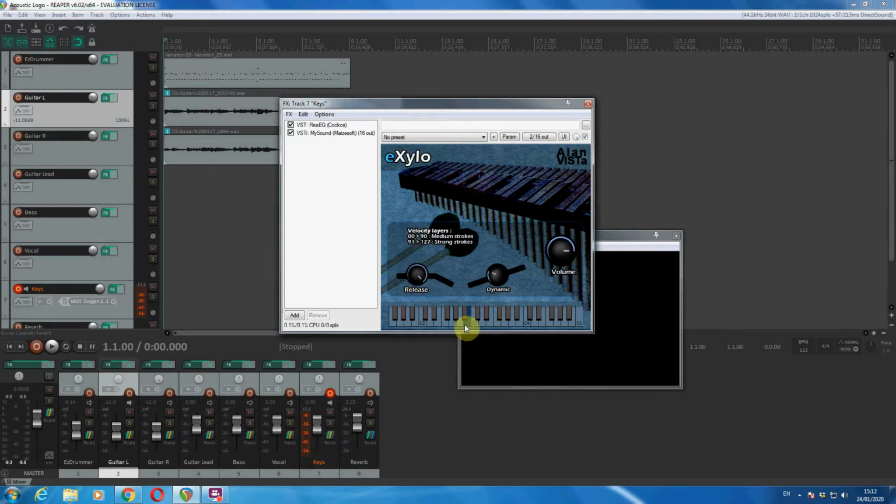You can play it with your mouse on the screen on the piano roll in the VST to get an idea. Or you can, of course, bring up a MIDI piano roll and draw in the notes yourself. It works even better though with a MIDI keyboard. I'm using the Oxygen 25 here, and just to give you an idea, you can vary the strength of the hit quite effectively and it sounds great.